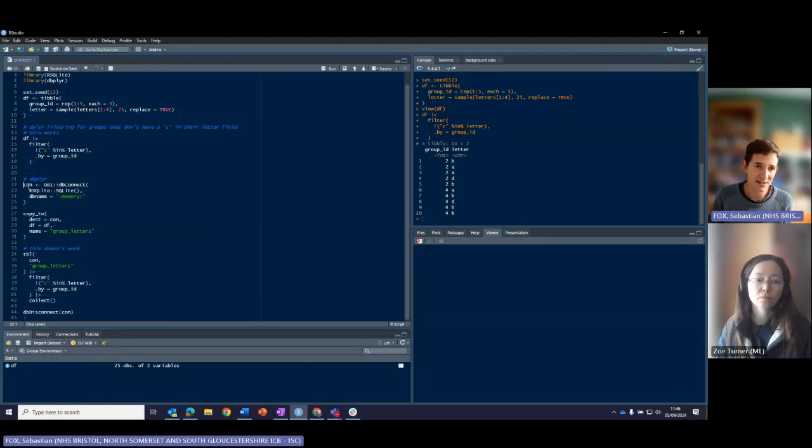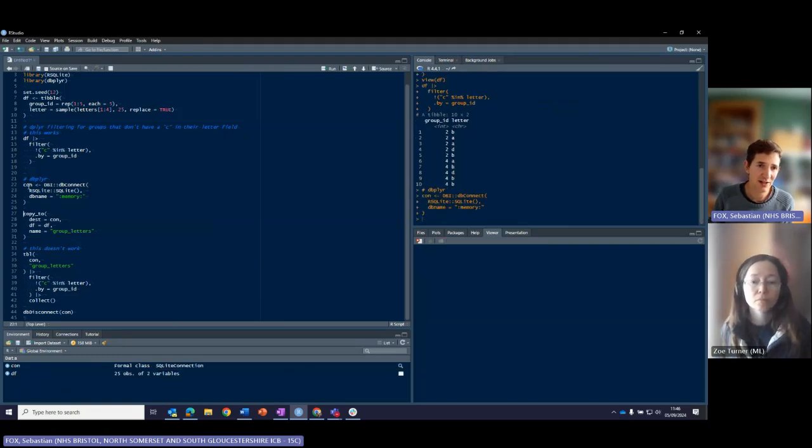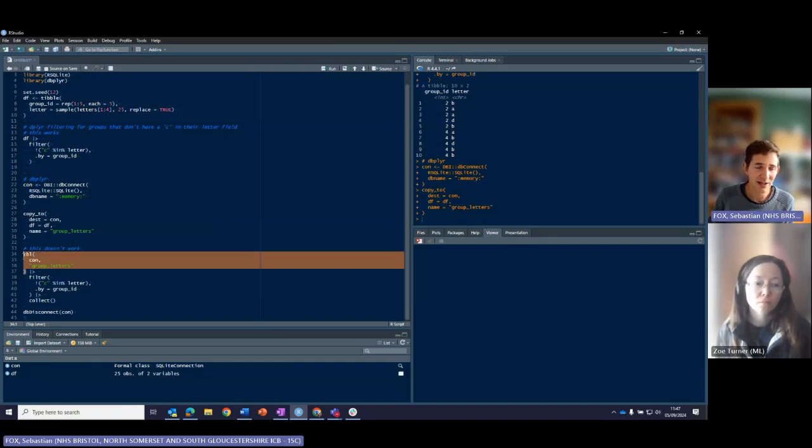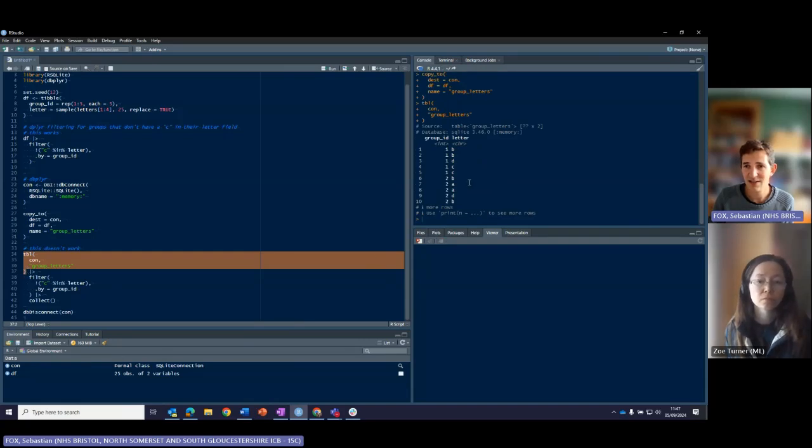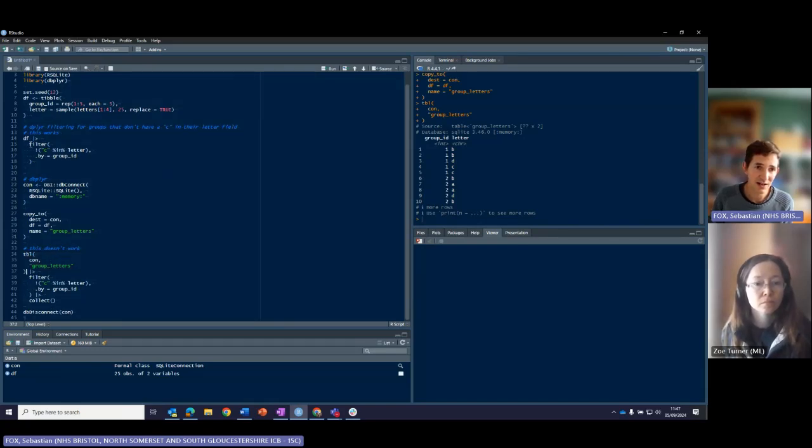So the way to do this is you have a connection string. I'm then copying that table that I've created up here into that connection string, to that database, which is in memory, which I do with this line of code. And then this is how I reference the table. The table's been called group letters. I reference the table with this, and that's the top 10 rows of the table that we looked at before. And then I'm applying this filter function, which is hopefully identical to what I've done above.